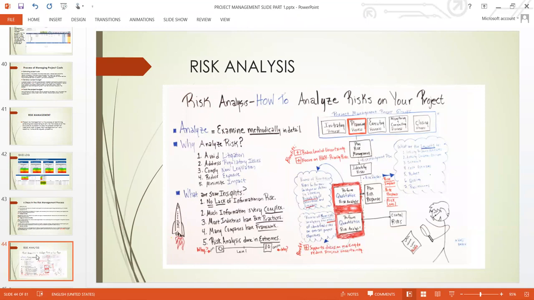Most industries have best practice. Many companies have a framework, risk analysis done in the extreme. So these are some of the insights: many companies have a framework on how to manage their risk. And it's good to follow some of these processes. They are aware of managing their risk. Look at the way they have been doing it. It will help you.